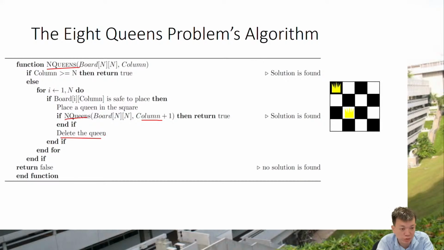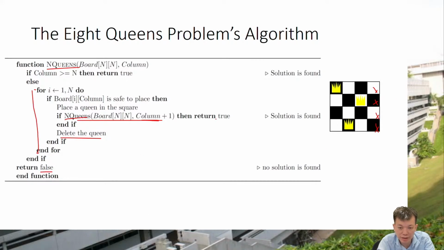Actually, as I showed you just now, you will try this position, safe to put. Then you will put this one. Then you find that after this you cannot. This one cannot, this one cannot, this one cannot, this one cannot. So you have to backtrack. After they try the next one, they run through n iterations. They find that cannot, they will return false.